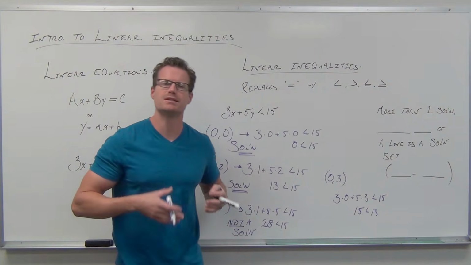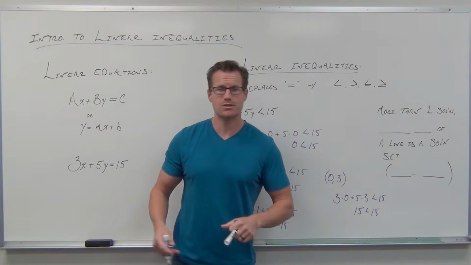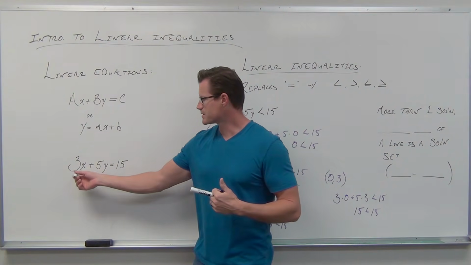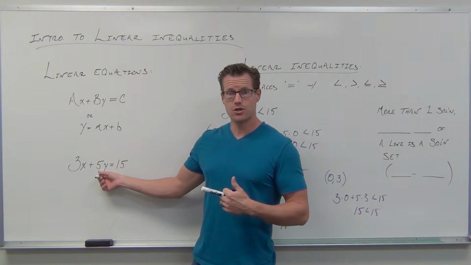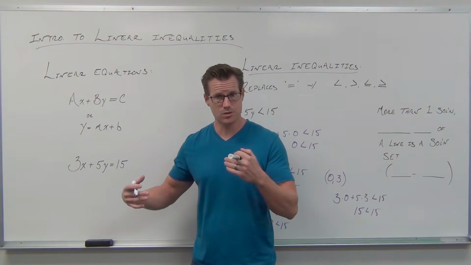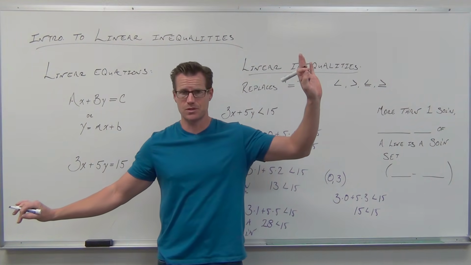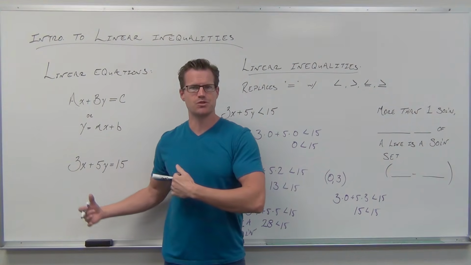Now, this is a big difference between linear equations and linear inequalities. If you plug in 0, 3, I referenced it earlier, if you plug in 0 and 3 here, you're going to get a true statement. You're going to get, yes, that point is part of the solution set. That point is on the line. That point is on the thing that represents the solution set. For sure, it creates a true statement.